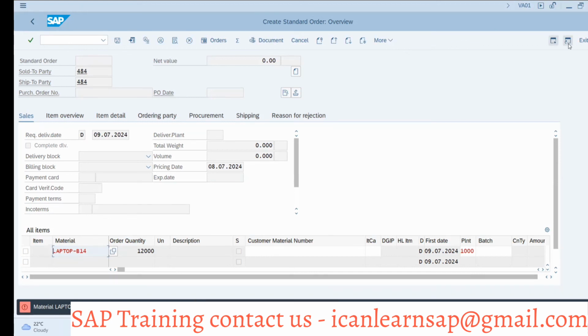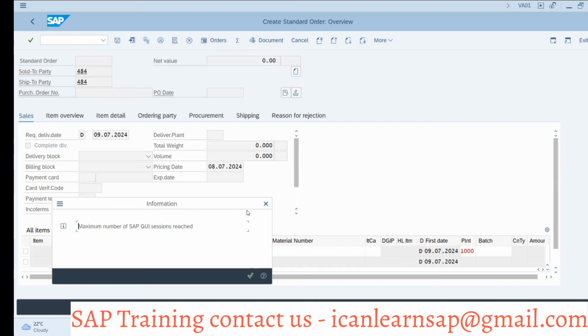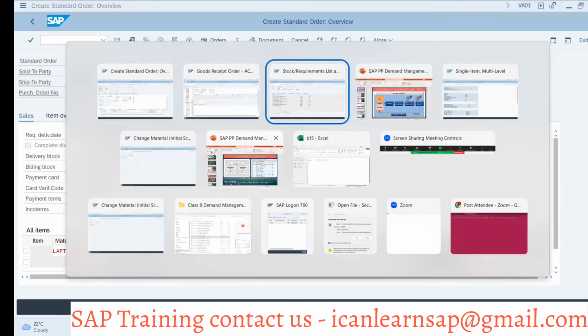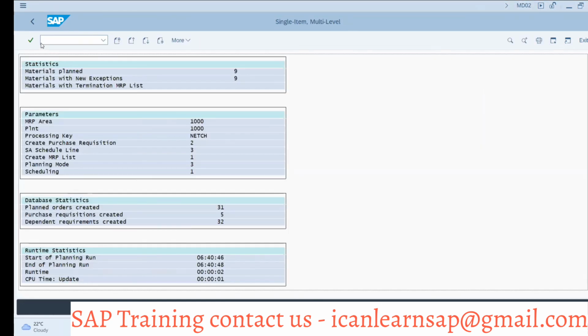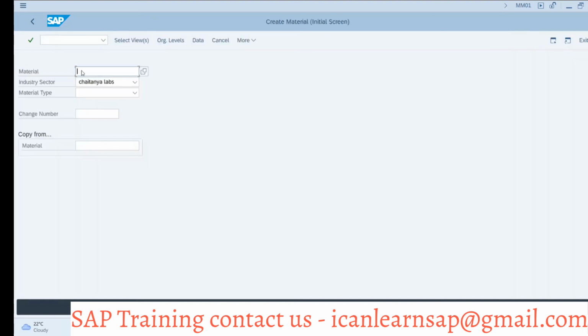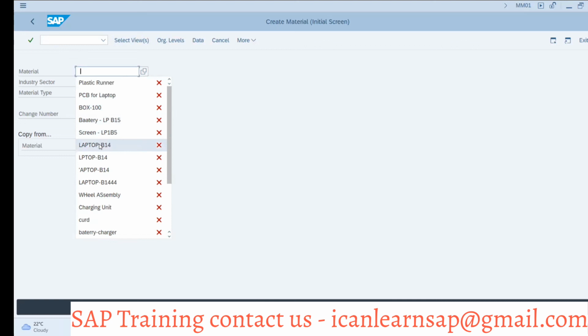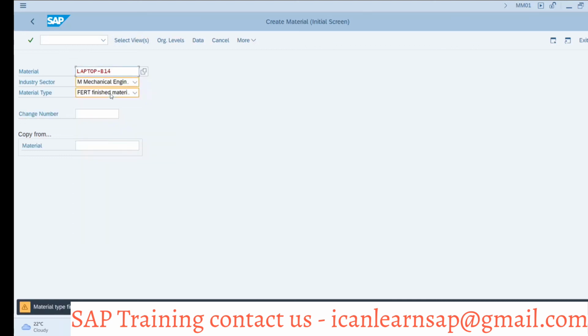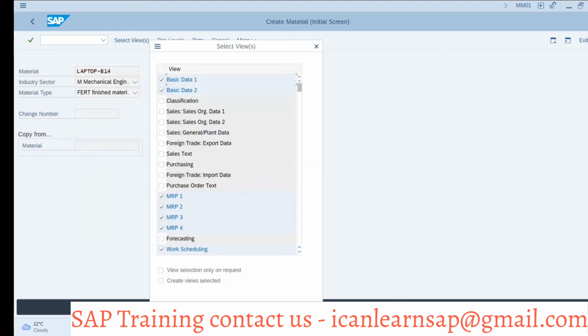/NMM01. This is my laptop B14. Enter, enter, and now I have to extend it. Extend for sales view.